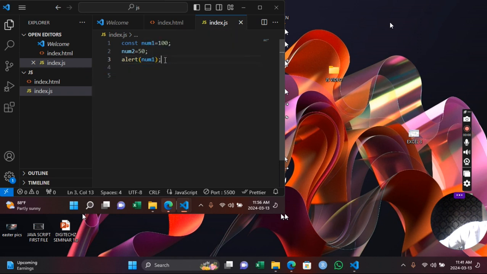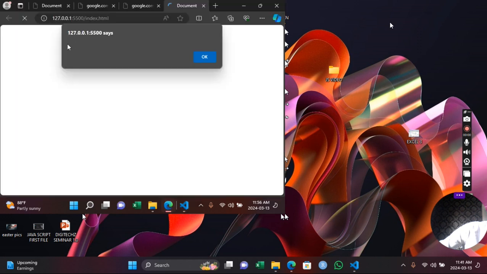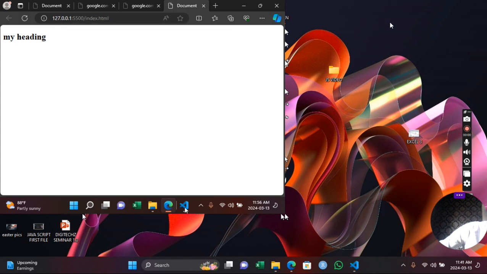Then also end it. Now if you come back here, look at it. Let me click now and refresh again. Can you see 100 now? This one comes as a pop-up, but I want the result. This one, once I click OK, it will go. But that is the reason why I don't want to use that method.